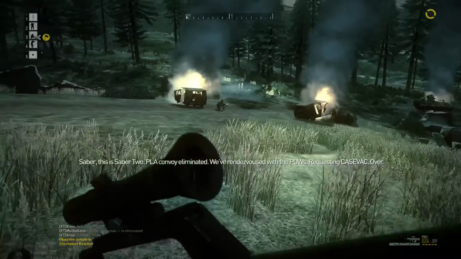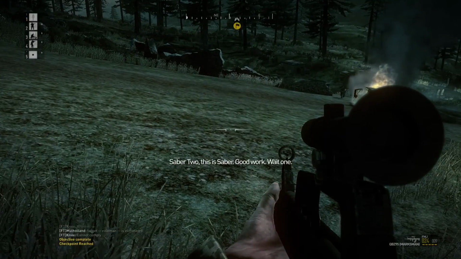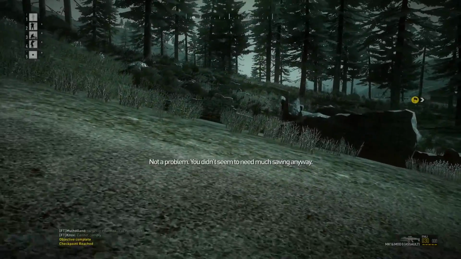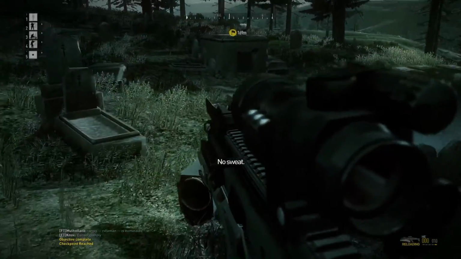Saber, this is Saber 2. PLA convoy eliminated. We've rendezvoused with the POWs. Requesting extraction. Over. Saber 2, this is Saber. Good work. Oh, thank God. Not a problem. You didn't seem to need much saving anyway. We're not out of this yet. Follow my lead and stay low. No sweat.